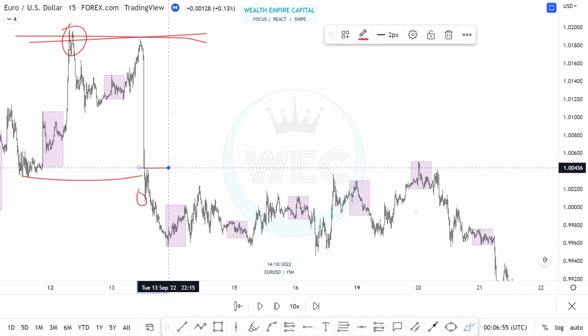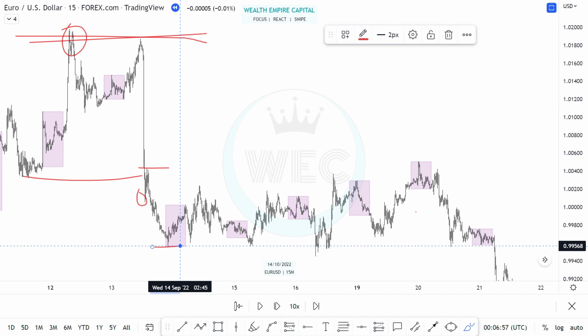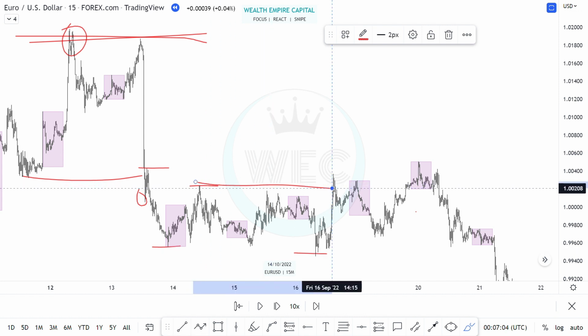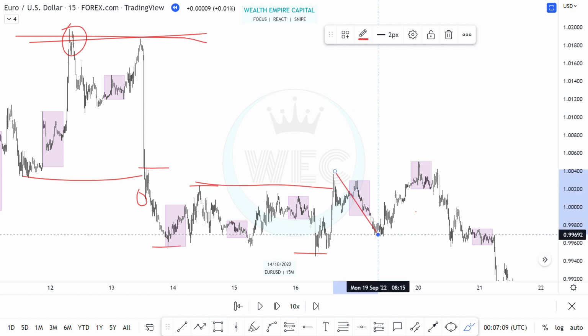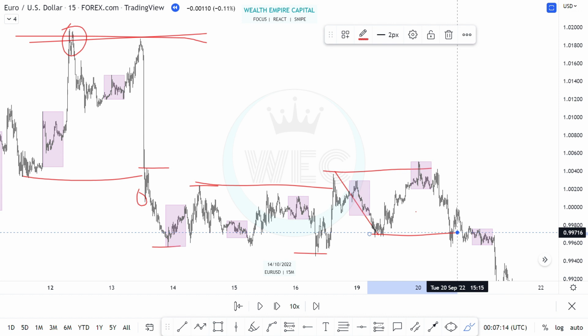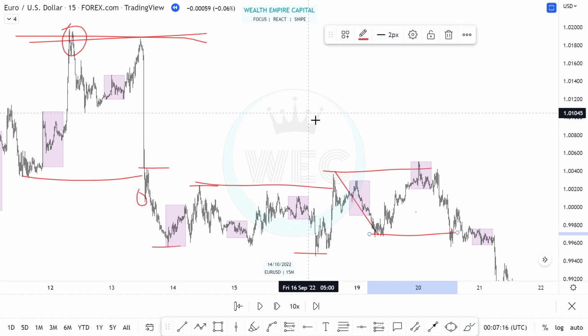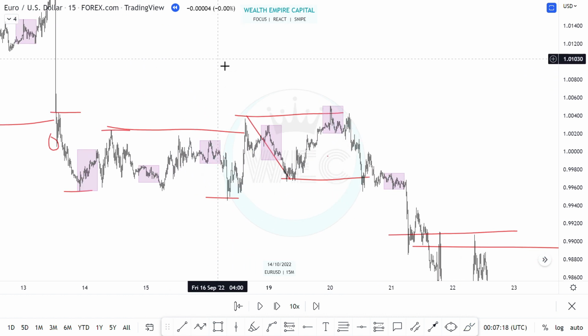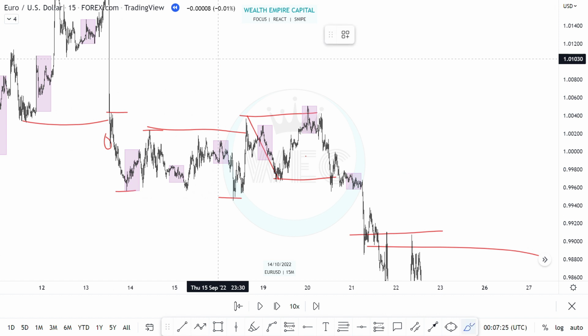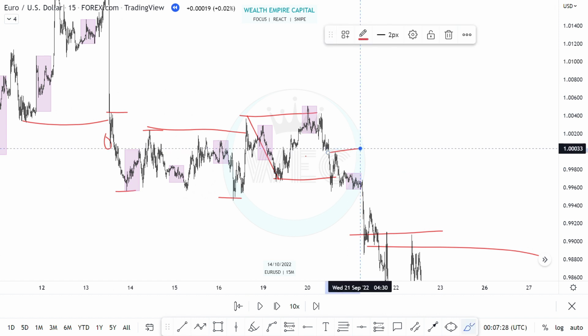From there, I have this high all the way to this low as another M15 leg. I have this high to this low also as another M15 leg. Then on M15 we broke structure to the upside, which I call the change of intent. After that, we retrace into certain levels and break structure to the upside once again. Then we break structure to the downside, which is also another change of intent. This time around, a bearish change of intent, telling me that price wants to continue dipping to the downside. After that, my next M15 swing leg starts from this high all the way to where?